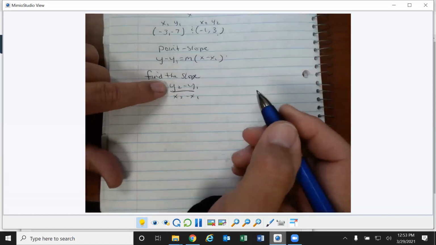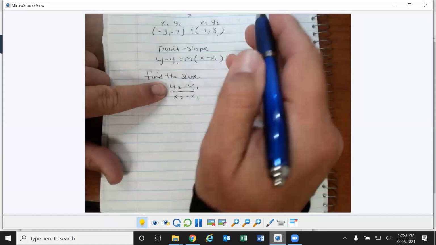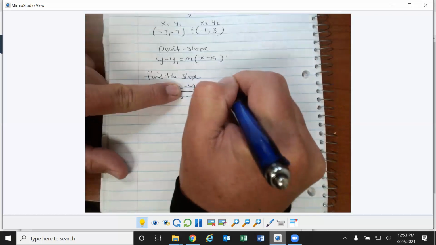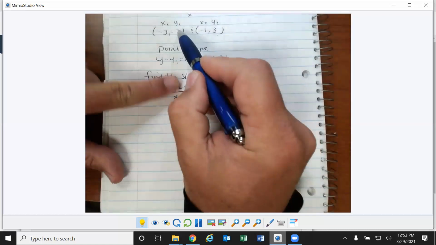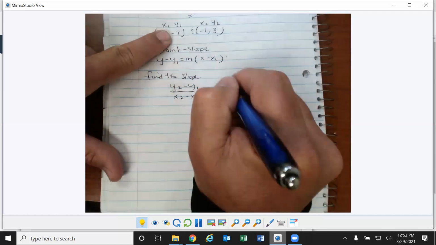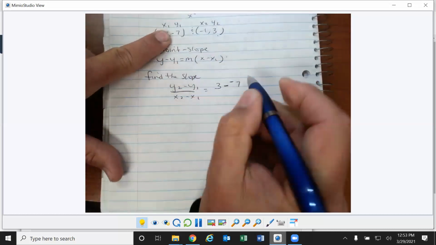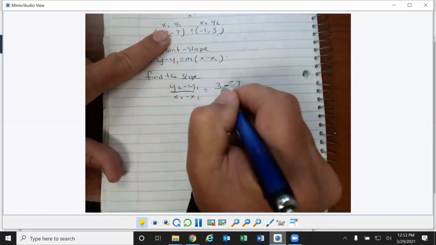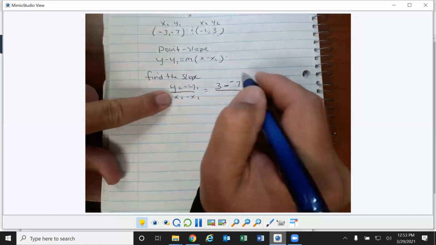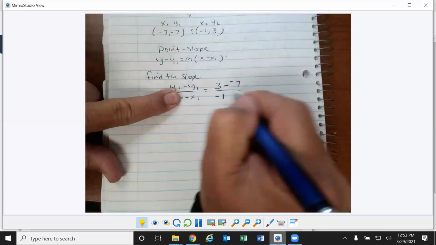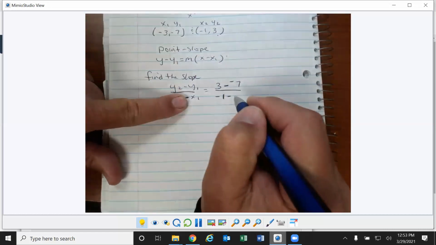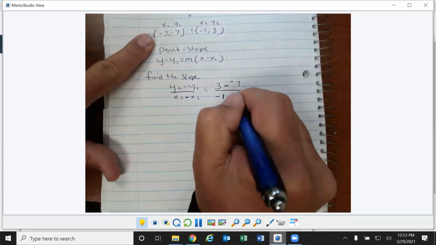All right, so here we go. Y2 is a 3, so you can see that right there. This is a minus, so that's still going to stay a minus. My y1 is a -7, so I'm going to put 2 of them right there. Notice it's 2 negatives, so you know that's going to change. The next one is x2, which is -1. I have a little minus right here, so that's still a minus. And my x1 is a -3.